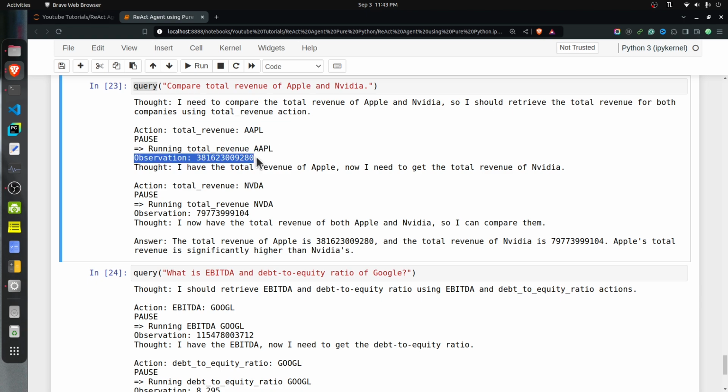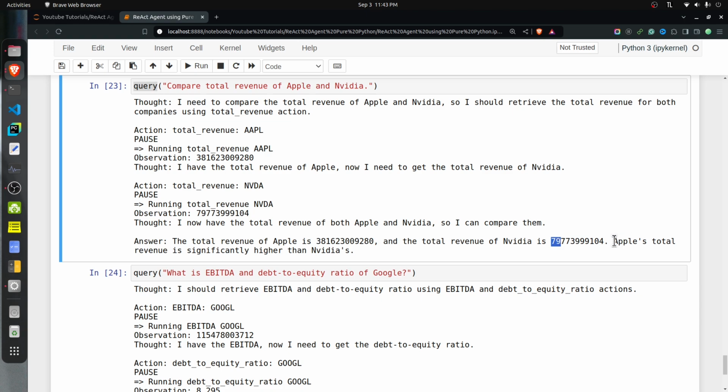It retrieved this observation, and then thought is that I have the total revenue of Apple. Now I need the total revenue of Nvidia. It called total revenue with Nvidia, running that particular tool with the observation this, and I now have the revenue, so I can compare them. So answer is that the total revenue of Apple is this, and the total revenue of Nvidia is this.